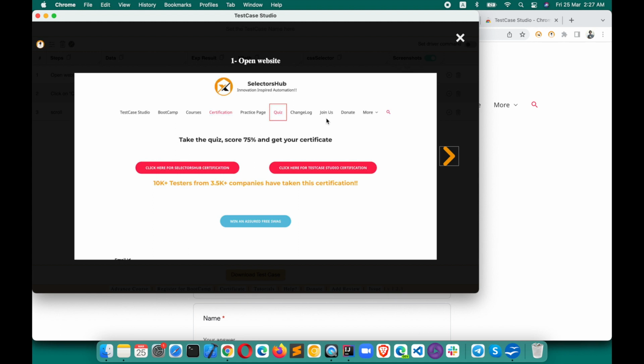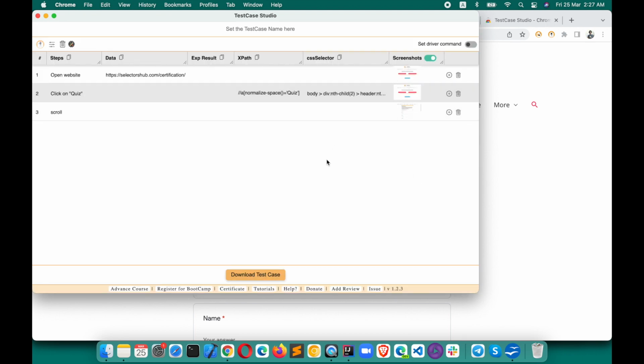But yes, when there are more screenshots, there will be a performance issue. In general we don't record that many steps; generally 20-30 steps are the maximum for one test case. If your test case has more than that, then I would recommend, and it is recommended, that you split that test case, because having 100 steps in one test case doesn't make sense. So that's one feature which will help you, giving you an alert that you keep on recording so many things. That way it will be helpful for you.